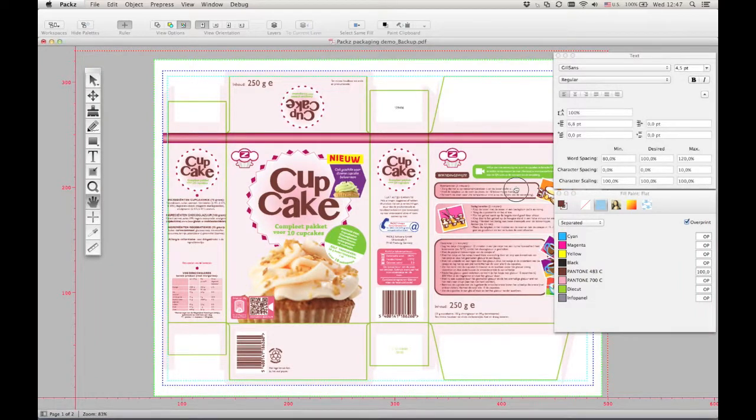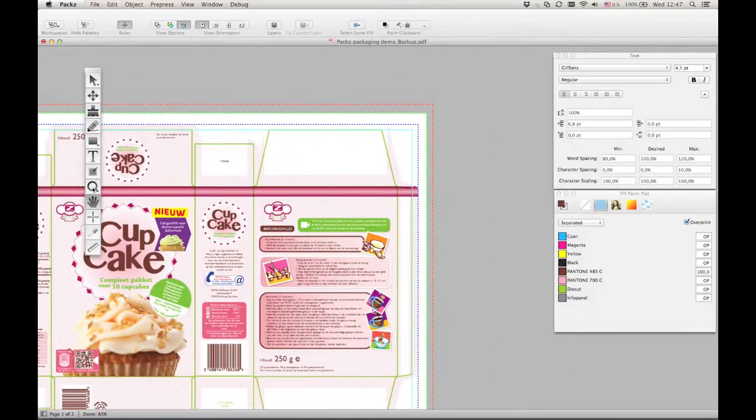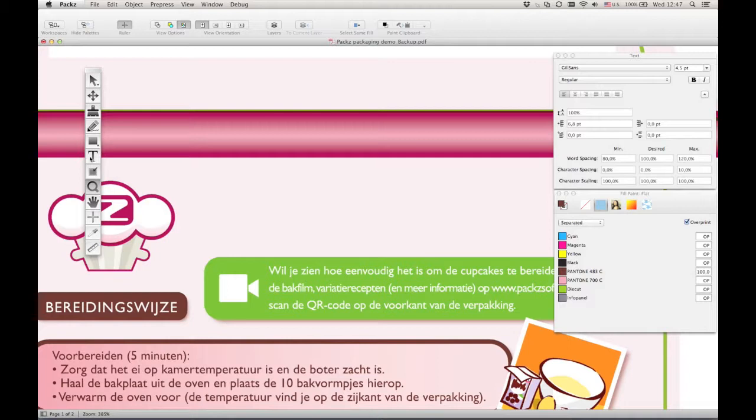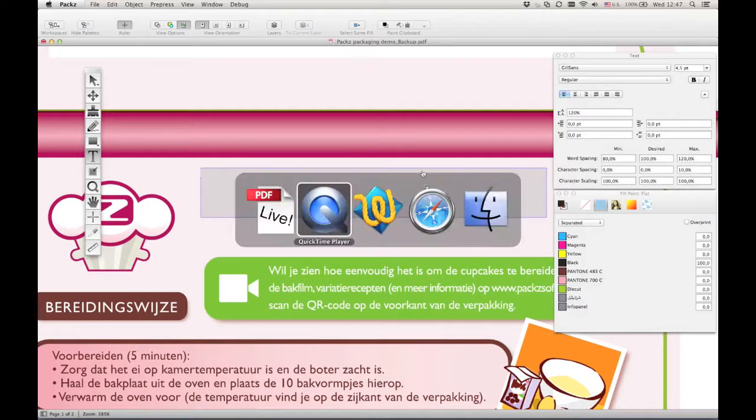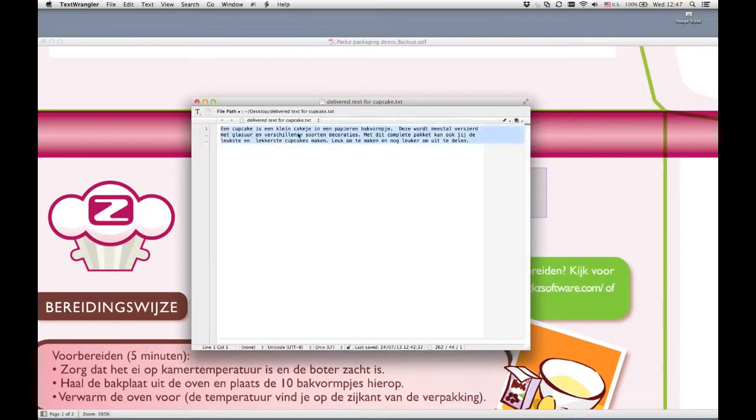A user may also add new text to a document by dragging a text block, typing the strings, and doing transformations on it. Please note that PackZ will manage font embedding so that the document stays editable whenever needed.